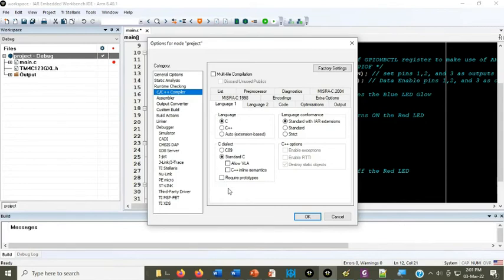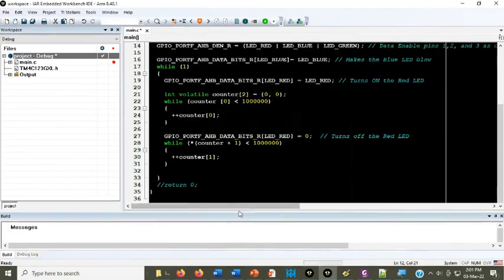If you uncheck it, you don't have to specify the prototype, but it is always recommended to use prototypes when you are using functions. So check this particular button. From here onwards, whenever you are writing a program, prefer to check this button also. Okay, done. This is the first thing to remember: you have to check the require prototype button when you are using functions in C programming.